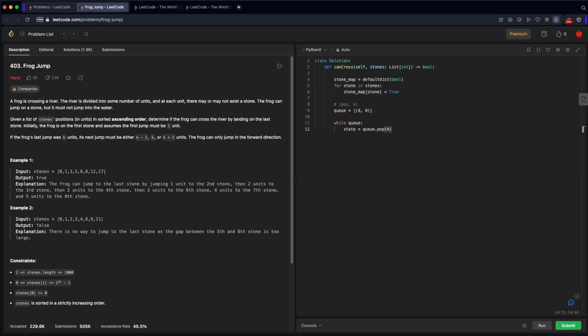Now, I don't think in this case it'll make a difference because we can't go backwards. There shouldn't be any sort of loops or cycles in our graph. So it probably doesn't matter if we pop at 0 or -1. But for me, I'm going to go with the breadth first, so I'll pop at 0.